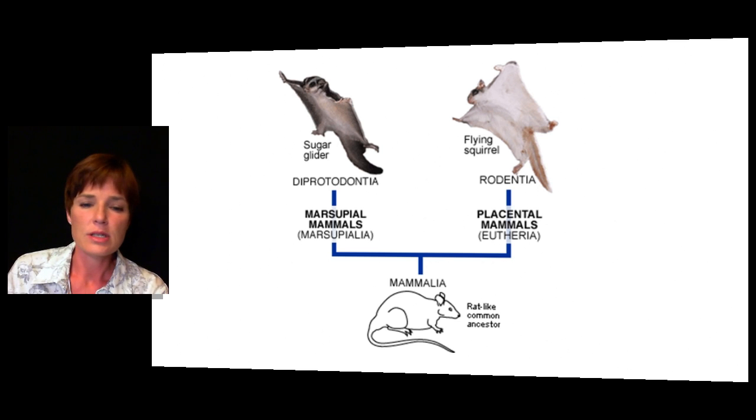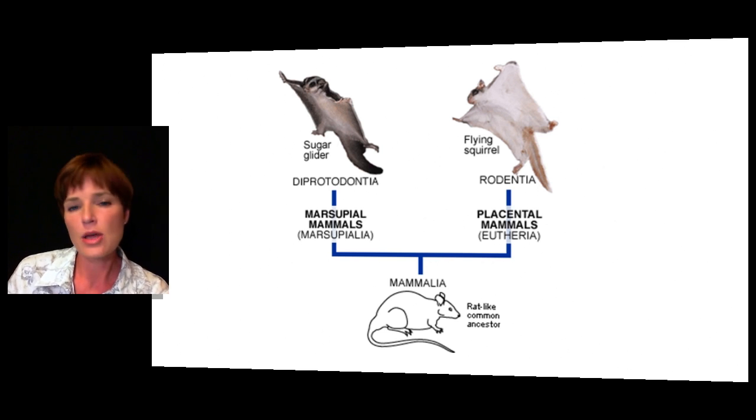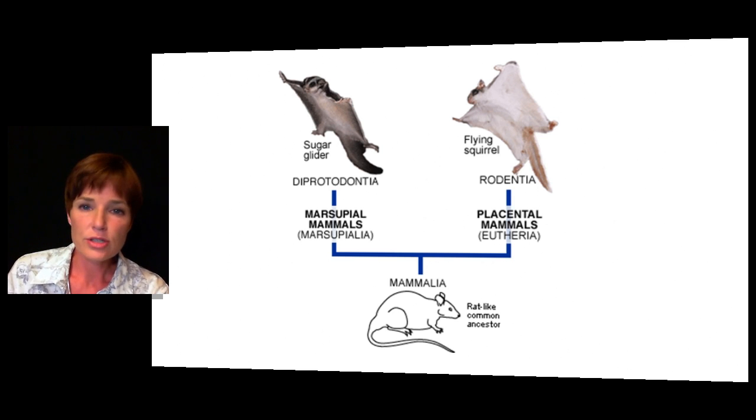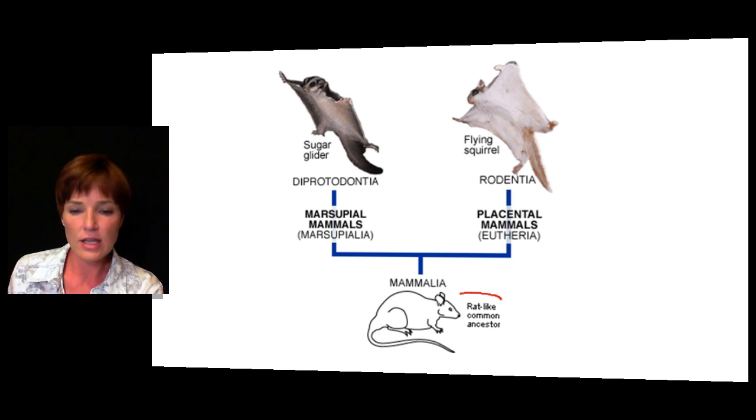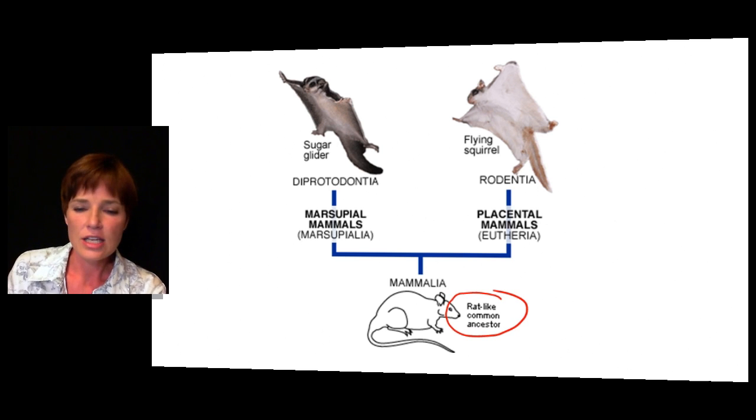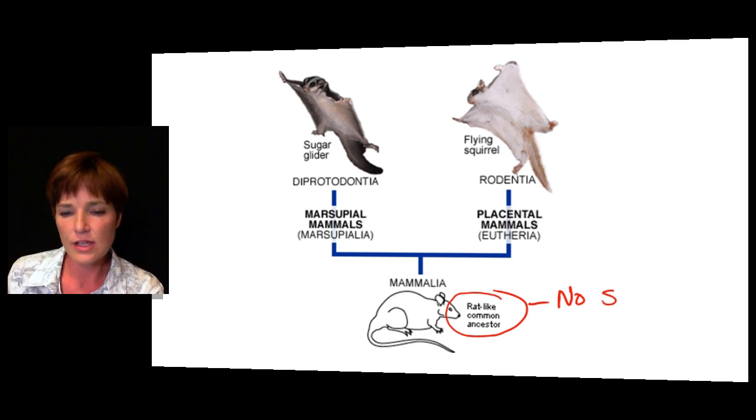We have basically a sugar glider, and then we have a flying squirrel. These occupy similar habitats or similar niches. They both live in trees, and they use these wing flaps or these flaps of skin that help them to glide through the air. So they're not really flying, they're just gliding. These are not going to be homologous structures because the most common ancestor that we can find for these two happens to be this rat-like organism down here. And here we have no skin flaps.